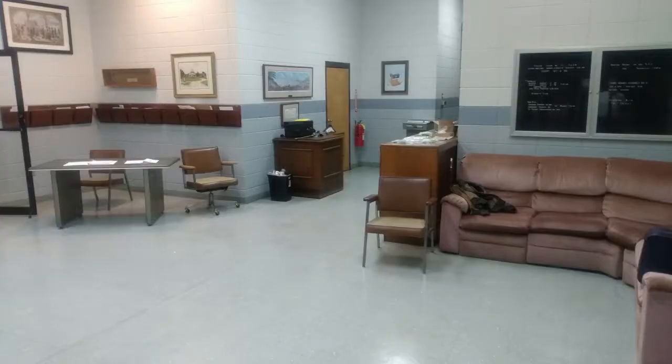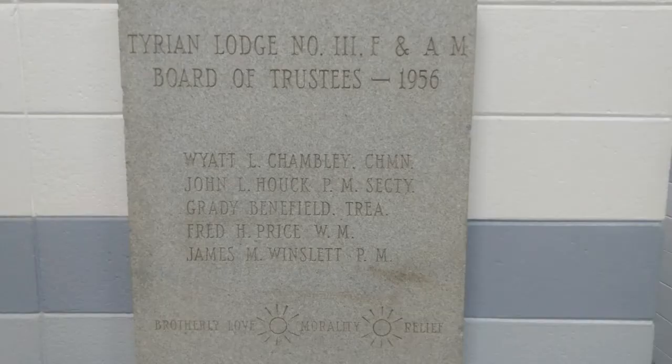I want to take you through some of the pictures. I will have some videos also, but here are some of the shots I have of coming in the building. When you enter, there's a foyer right there in the center. It's a really nice, good-sized foyer. There's also a set of double doors that you come through. They've got a nice engraving here commemorating some of their charter members.